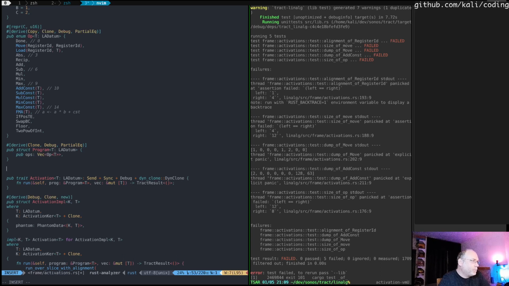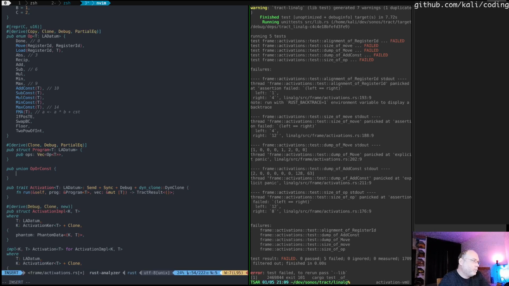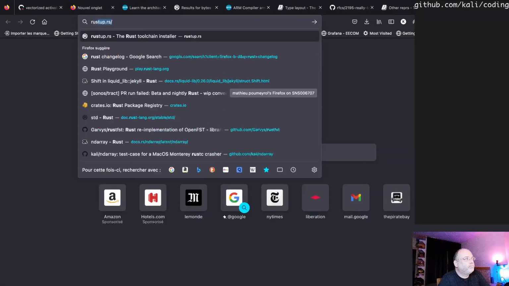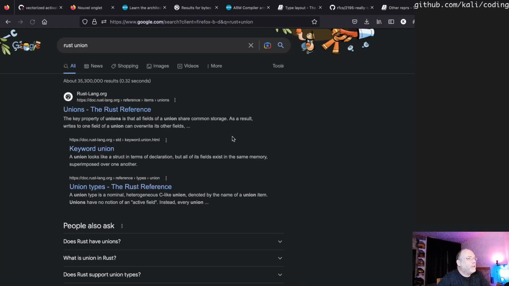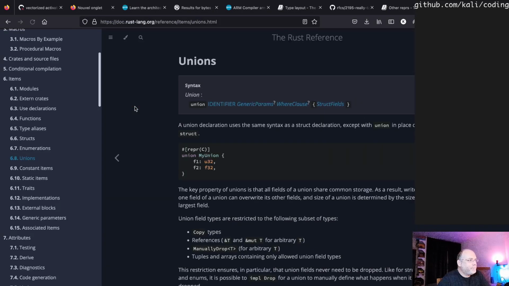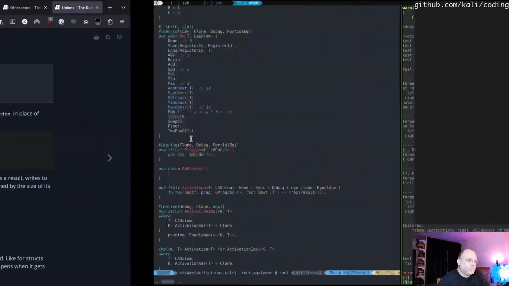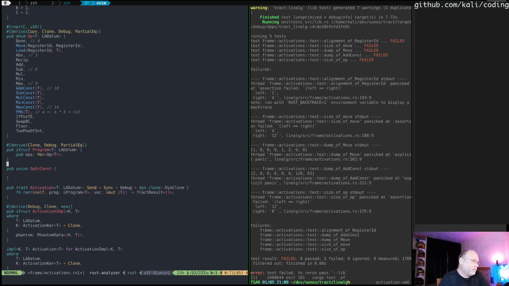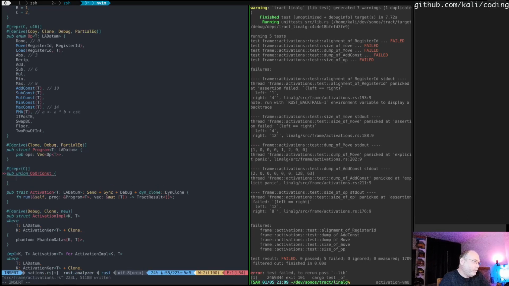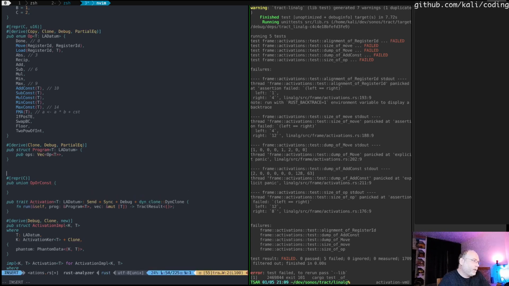I think it's the first time I use a union in Rust. Op or const. And so it's the point where I actually need to look at the doc. repr, I definitely want this. And so we'll have another op.